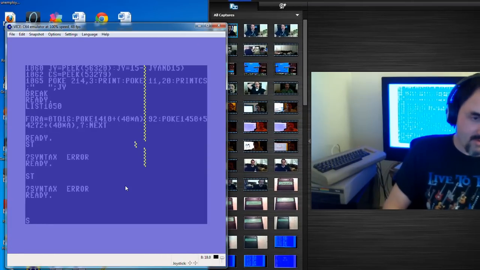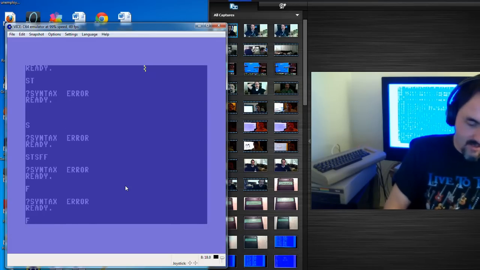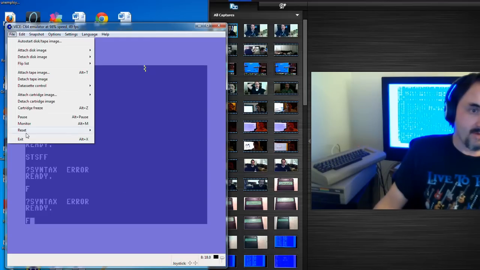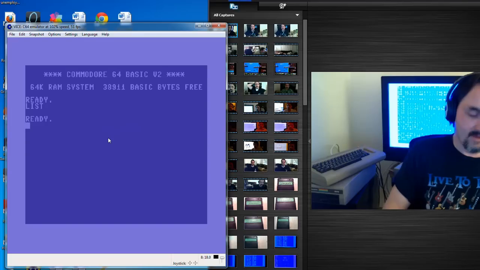Something is wrong with the program. I notice I can't seem to reset it now for some reason. I don't know what happened to it, but I should still be able to list it, I hope. That's because I drew too far down in screen memory. It was exactly what I was telling you not to do is what I did. And I screwed it up doing such a thing. So let me see if I can just reset it from here, hopefully. Hopefully I don't lose it that way. Yeah, I knew I was going to lose it.